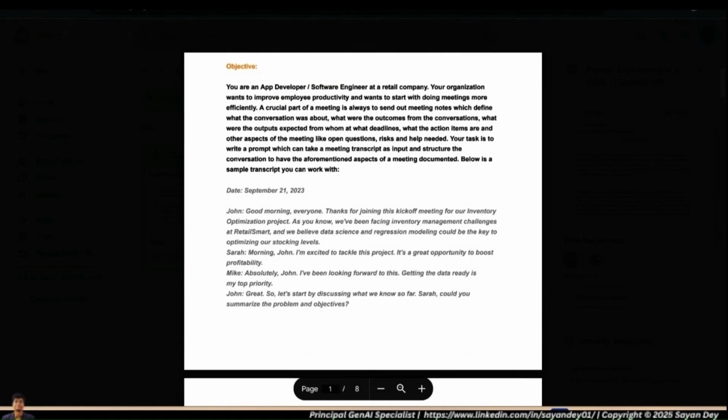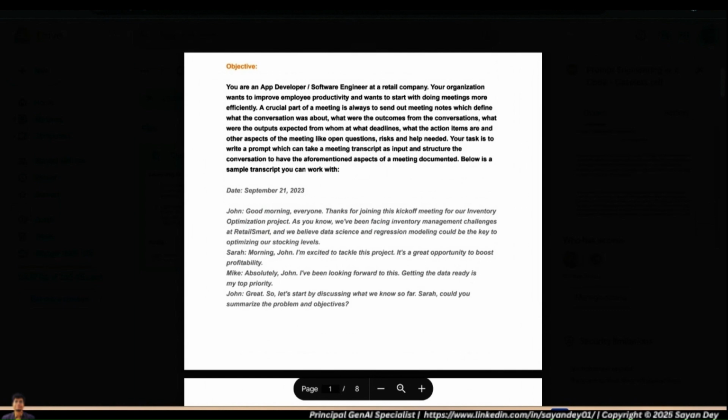So I think it should be clear to all of you the use case. It's quite simple. We are looking at the transcript of a meeting and trying to generate a summary. But the important part here is basically the level of detail at which we are going about with the exercise. So although we are trying to do a simple summarization, but the summarization exercise is very detailed. We are trying to explicitly specify what are the different things that we want to be part of our summary. It is not just a very generic summary that we want. We want a very specific summary, and we want certain details to be part of our summary.